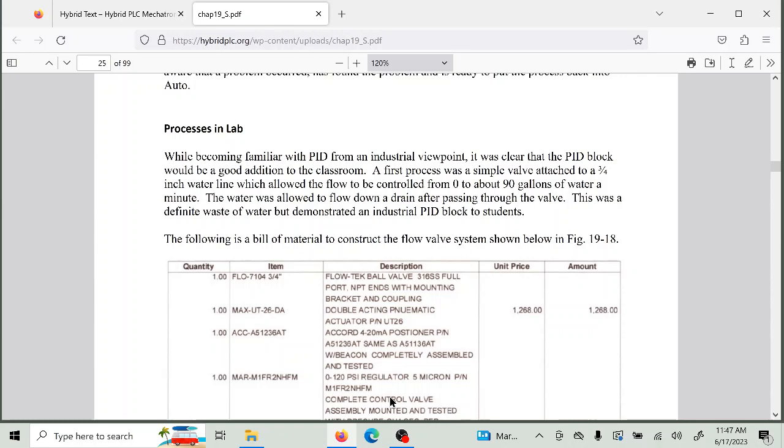I also did a steel furnace. I did two steel furnaces, and I also did a glass furnace for a company that basically was making a green process. But we want to talk to you about processes in the lab as well.